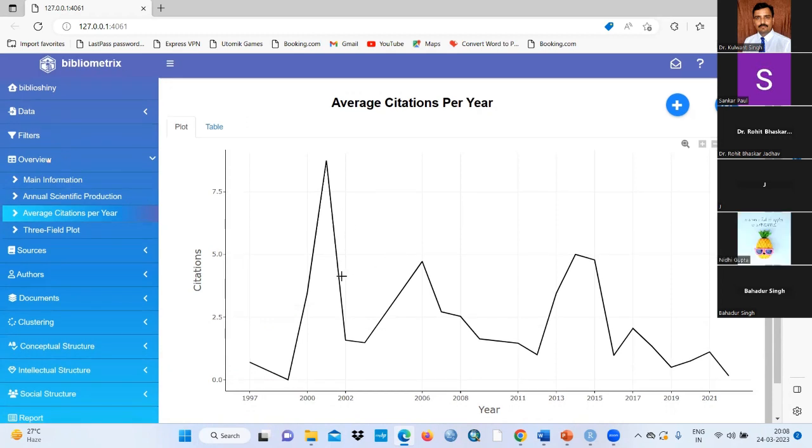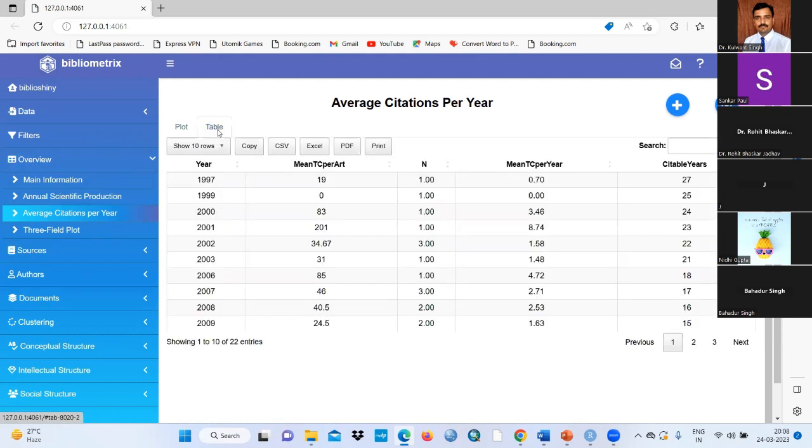ठीक है, yes sir. What does it mean, average citation per year, right? जो पर ईयर डिफरेंस है उसका एवरेज साइटेशन कितना है, नंबर ऑफ साइटेशन। You can see here number of citation in the left side scale and graph is prepared accordingly, right? तो इसको आप दे सकते हैं, और अगर चाहे कि इस ग्राफ को मैं एक्सेल फॉर्मेट पे लेकर कुछ और दूसरे तरीके का ग्राफ मैं बनाऊं, राइट?